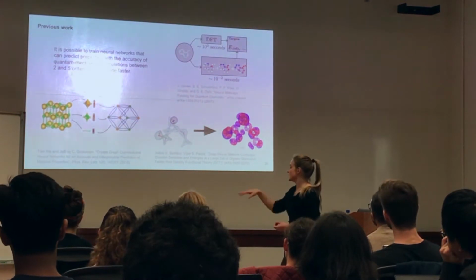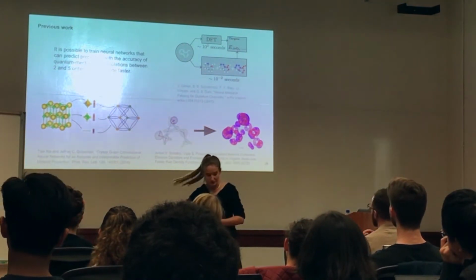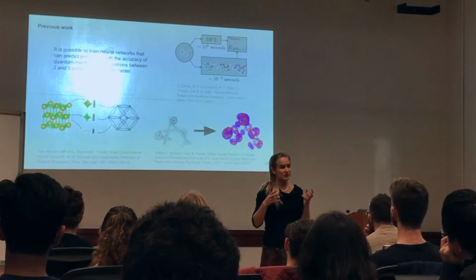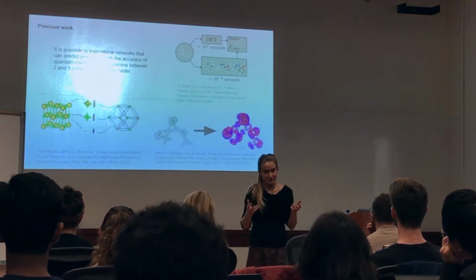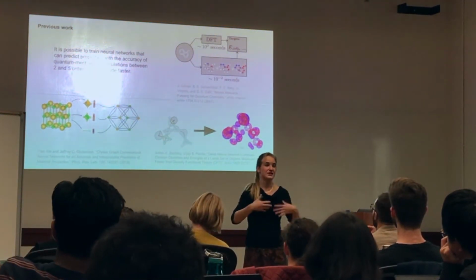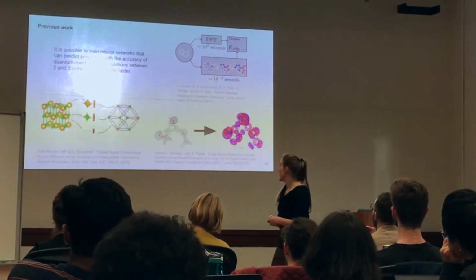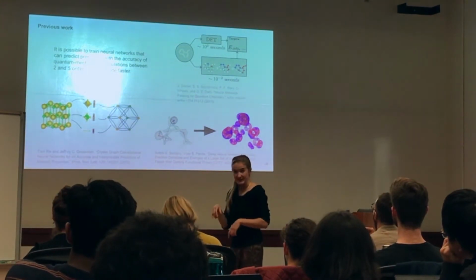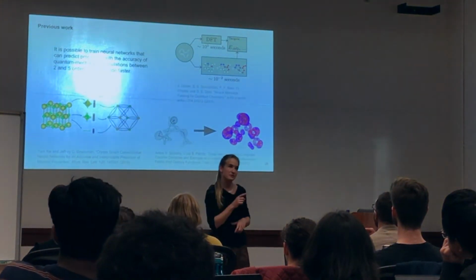So very simple small molecules, but they were able to use a graph representation of the molecules to predict these properties. Then this one down here is from Jeff Grossman's group at MIT. They used a similar sort of graph representation of crystals in order to predict properties such as energy and so forth. And then finally, this one just came out of Vijay Pande's lab at Stanford. And what they did was really interesting.